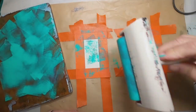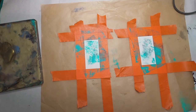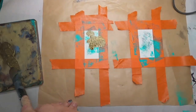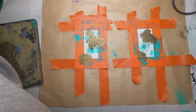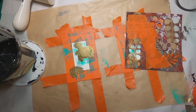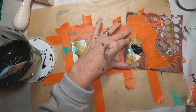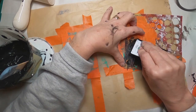For the next one, we're going to do the same thing, only we're starting with a turquoise color — turquoise green, I think is the name of the color. Did the same thing, just brayed it on very quickly, then going to hit it with a little bit of that metallic bronze, just dabbing it into place. Now the stencil — I've chosen a different stencil, and as you can see, I've taped it off so I'm not going to get that texture paste into areas that it does not need to be. Dabbing it on with a craft stick, then pulling it through the stencil with that hotel key card.